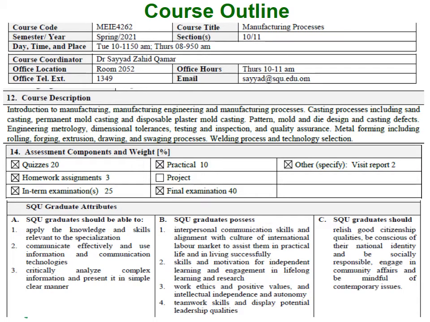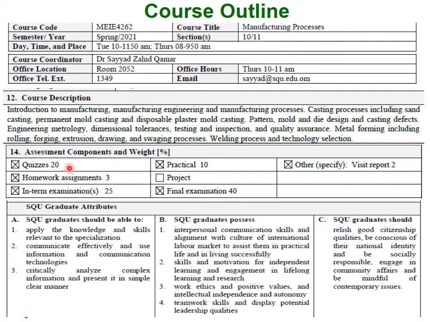Well, I am not showing the whole course outline. I will show only portions of it which are a little more important for you. So this is the course information, the title, office, my place, my office hours, and so forth. This is the course description, which is the catalog description posted online and on the university website about what the course is. You are generally very much interested in this one, assessment, what will be the marks distribution and so forth.